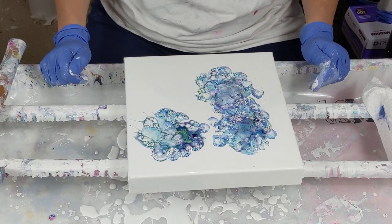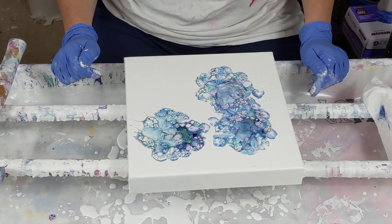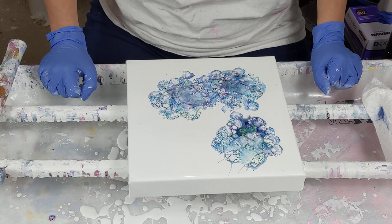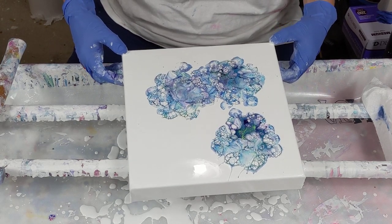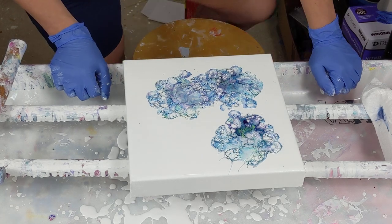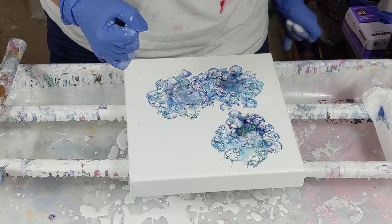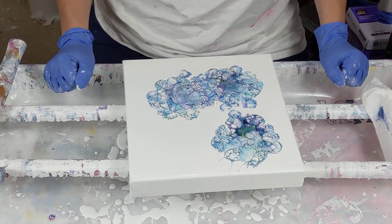Love this one. These ones not so much. This doesn't. This needs. Ugh. I don't want to ruin that. But it does need to be spread out.